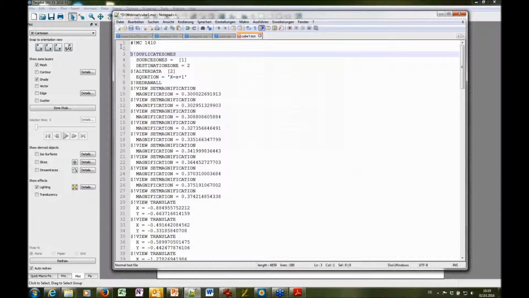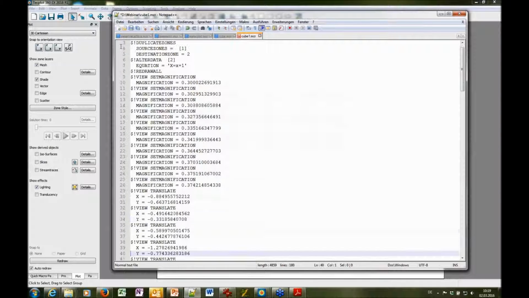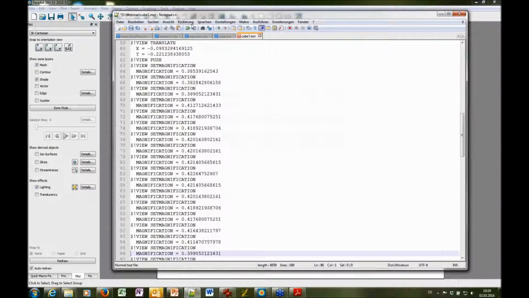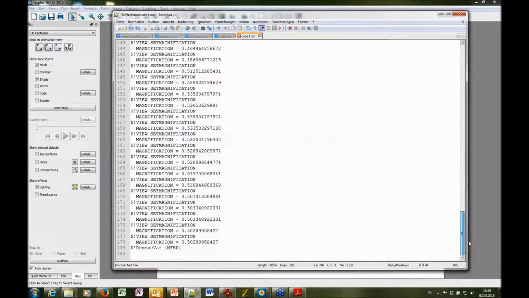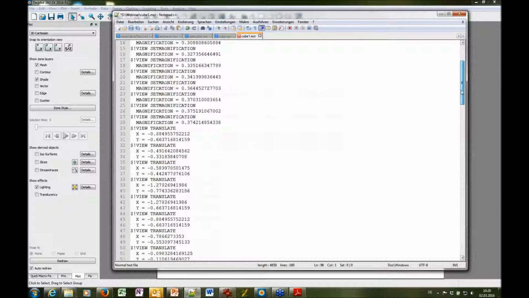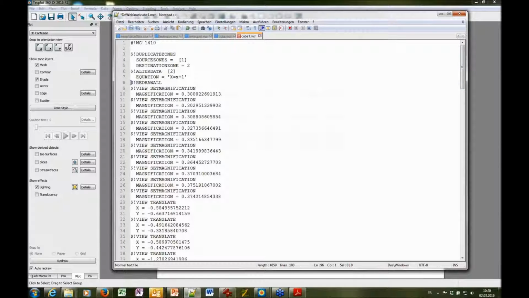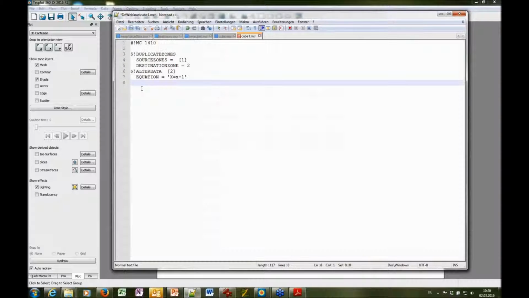When you see duplicate zones, this copies the zone, and alter data, which is the x equals x plus 1 command, and all of the rest here is something which happened because I zoomed in, zoomed out, and so on. And this is what I mean with cleaning up a macro, because all of this rest here is not needed. These are the only lines which are needed.